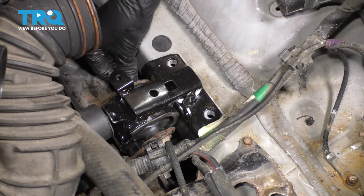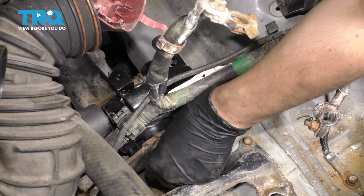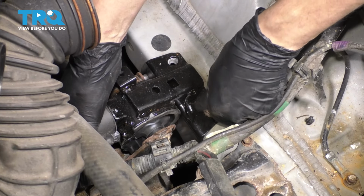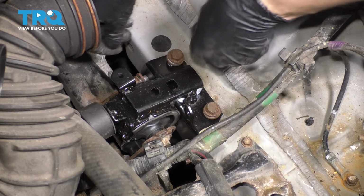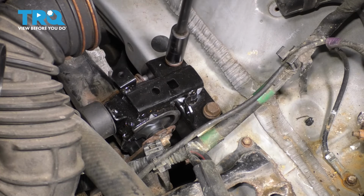Now it's time to put these bolts back. I'm going to start the ones underneath first because they line up the best. And then for these, I'm going to have to just lift up on this bracket a little bit. They line up, but because the weight of the engine is pulling it down, I don't want it to cross thread. We'll bottom out the two top ones first, and then we'll put those in.